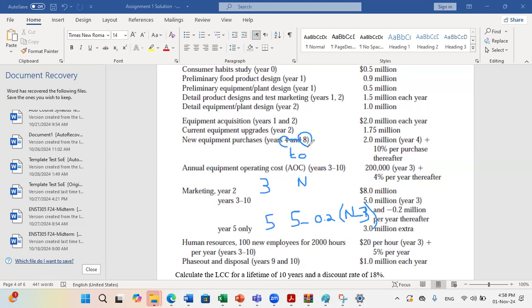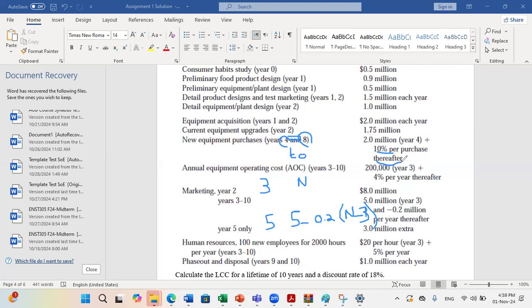For the homework, it's not a problem. I will consider it, and if some students considered from 4 to 8, I will take this as true. But pay attention for this, okay? So when they put slash, when they put, let's say, this symbol, or when they say from 4 to 8, or per year, yani if they say per year for each year from 4 to 8, then you should consider all years in between. If they just specify 4 and 8, okay, you don't consider years in between. And here, because they said 10% thereafter, it was a little bit misleading. But they should be clear.